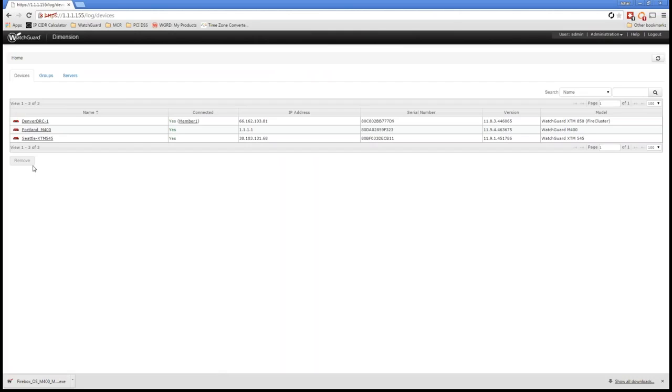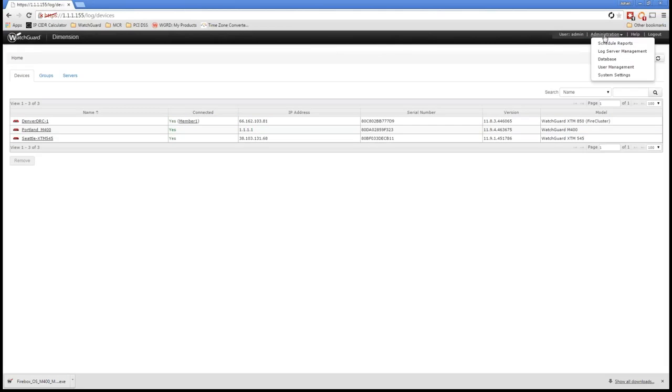Now, as we talk about this, the first step that we have on the agenda is how to set up the SMTP server for email alerts. So hopefully most of you have set that up already, but if you recall, on the firewall side, you have your alerts, and one of them is to send email alerts. The emails are generated out of Dimension, so if you don't have your logging and report server set up, you're not going to get any of those email alerts.